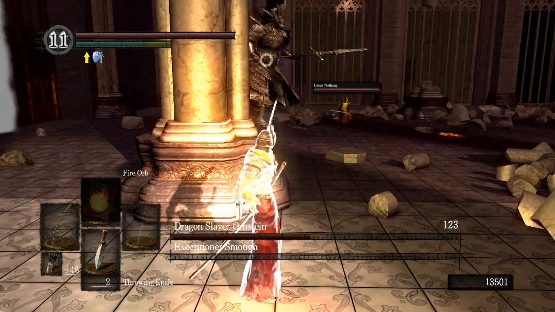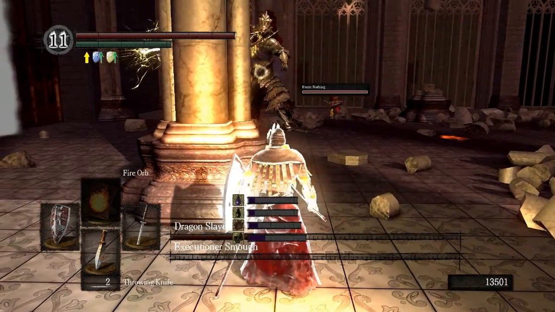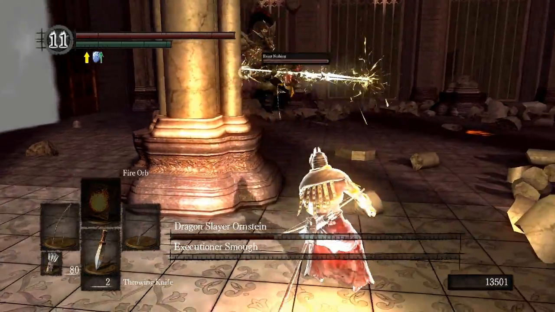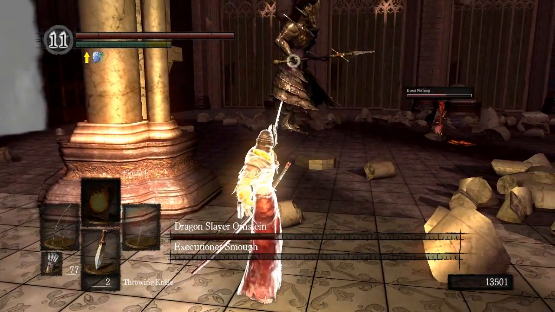And I look like I can glitch him here. I think I've got him. I think I've got the poison effect on him. In fact, I'm certain of it. Oh, what on earth just happened to Plump? I think he just got impaled on that spear.